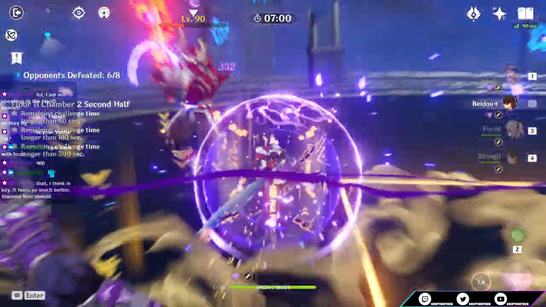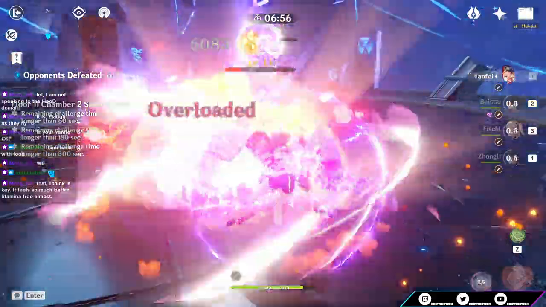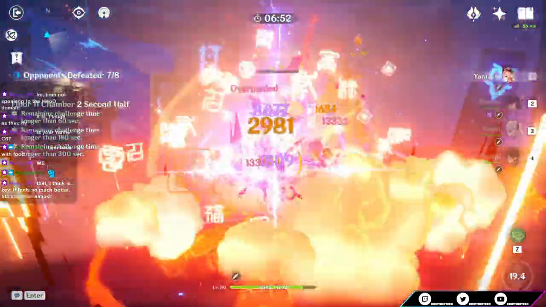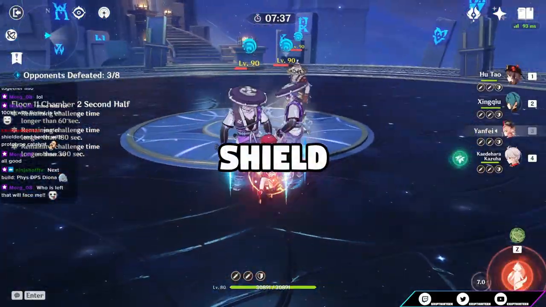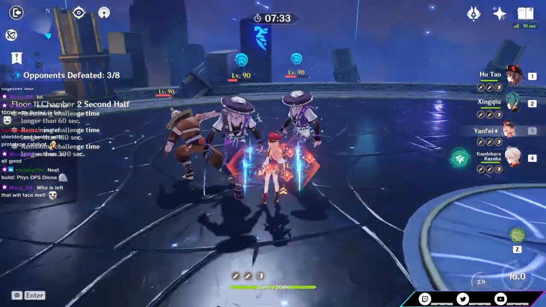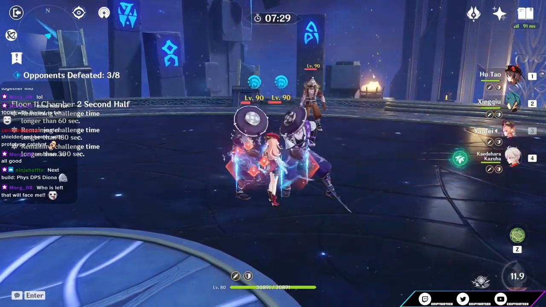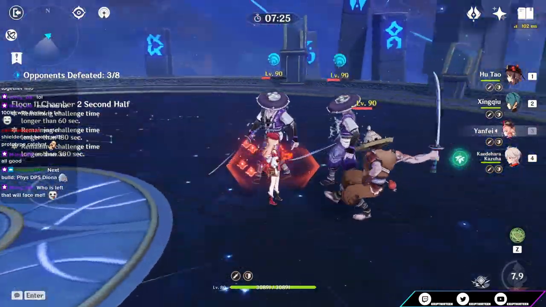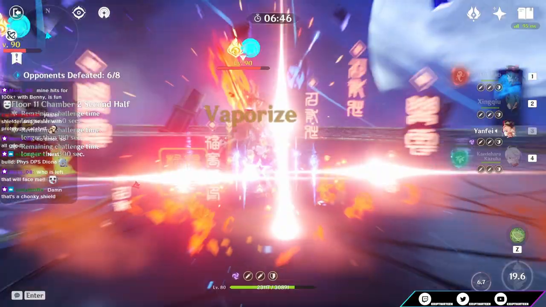I need you to hit me. Yes, give me them particles. Oh! Alright, hit me. Look at her! She's surviving! I have Xingqiu damage reduction too. Give me my shield.